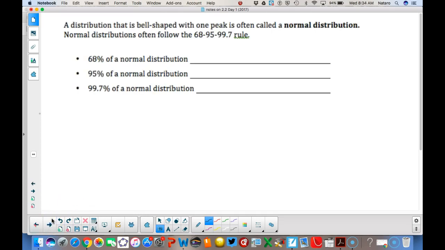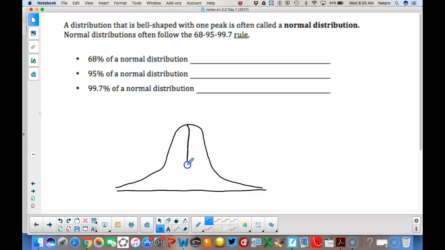But more specifically, let's take a look at something called a normal distribution. This is a type of density curve. A normal distribution is symmetric and bell-shaped. There's more in the middle and less on the ends. So this is an example of a normal distribution. The mean is right in the middle. I'll label that mu.